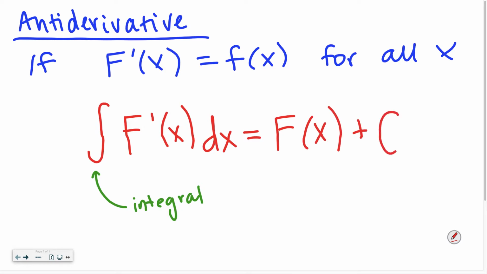And we always have to say plus c, because we could add on a constant, and when we take the derivative, what's the derivative of a constant? 0. We go back to what's inside. So any antiderivative that you find, you're going to tack on a plus c, because there could be some constant there that we don't know, that when we take the derivative, we go back to 0.